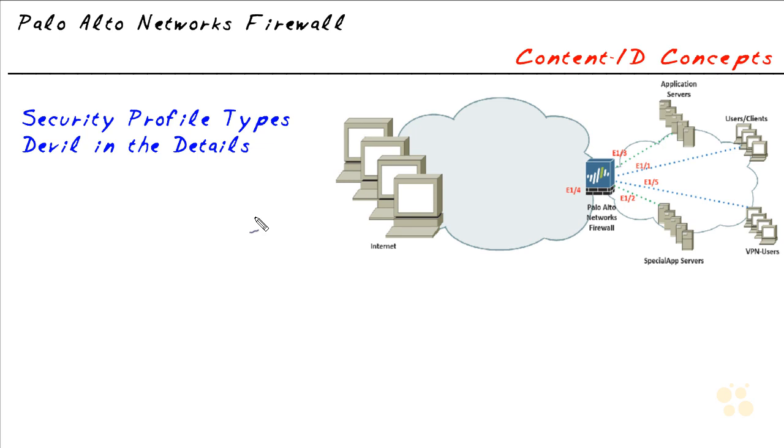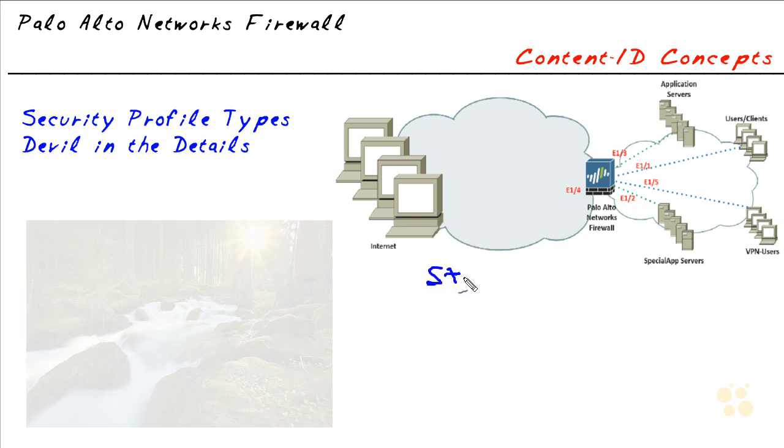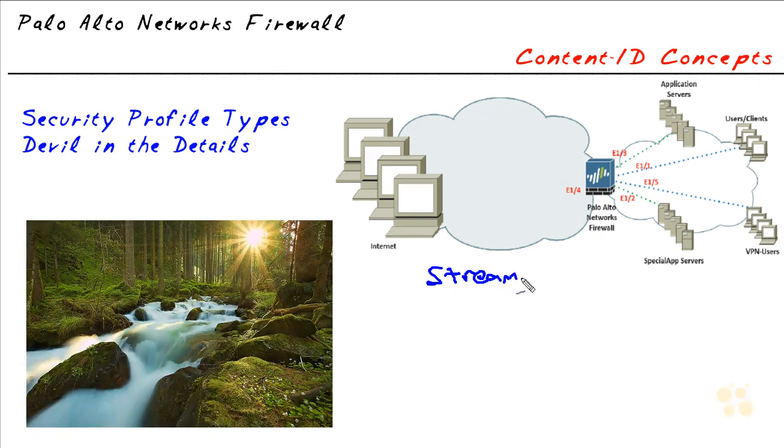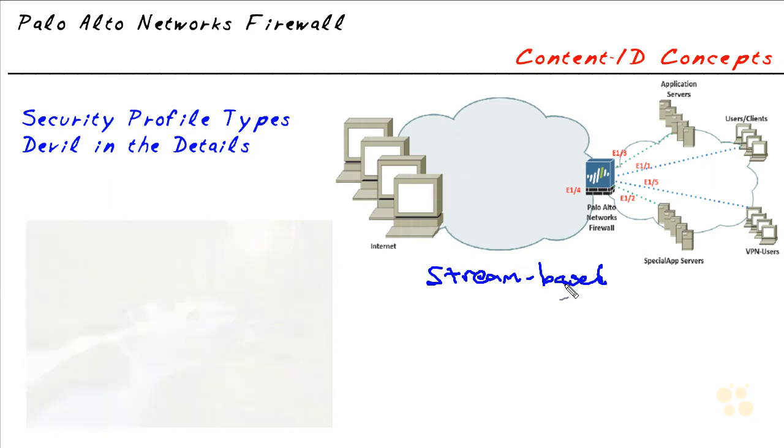So the wonderful world of Content ID, like I said, is about the details and stuff. It allows us to get a really granular look inside many of the applications we're doing. Okay? We'll find it referred to, and this may be important for questions that you see, as a stream-based architecture. Okay? So kind of keep that in mind just in terms of a reference as we go through here.